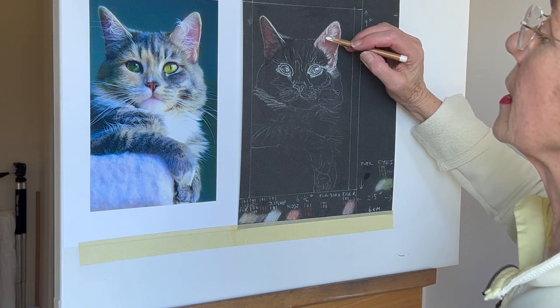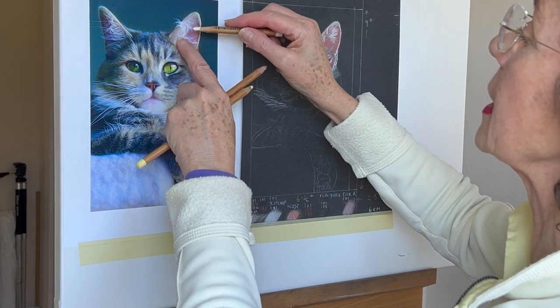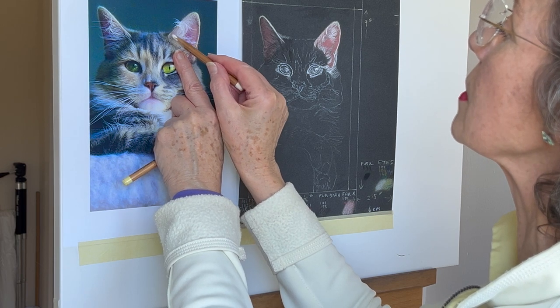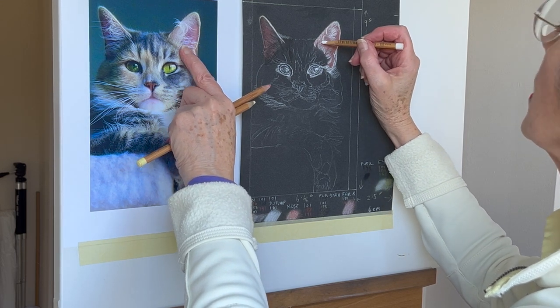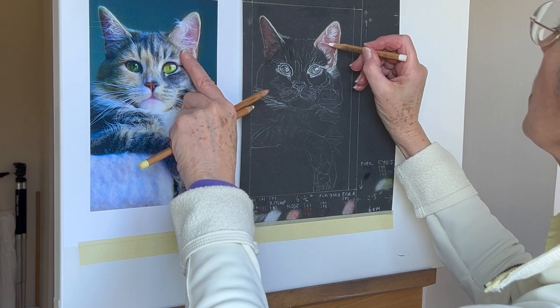Okay, so let's get these lines going across here. Now, what I'm going to look at is this point here, where these lines are. It's just above that point there. We've got our point in there. These lines going across just slightly above, and it's about that far away. That's how I work it out. Just do it like that.